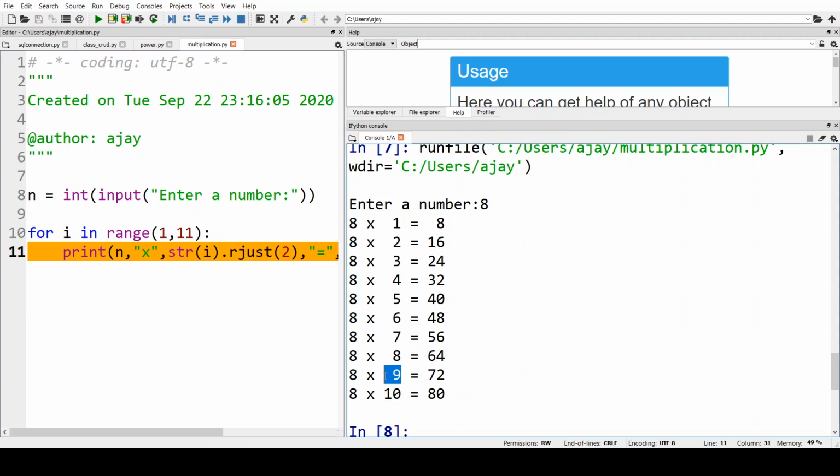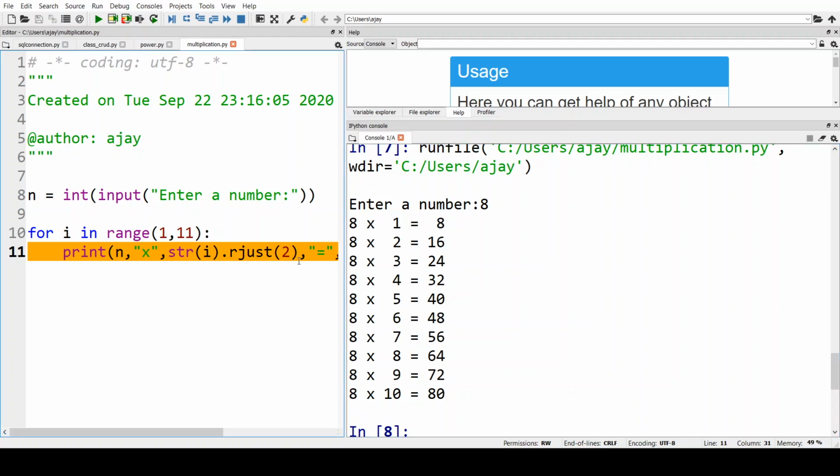For 8, these are the two blocks, 8 and the blank one. Since this is a single digit but I assigned two blocks, it will be aligned from the right hand side. So this is 8 into 10 is 80. You can see the 8 is aligned to the right hand side.